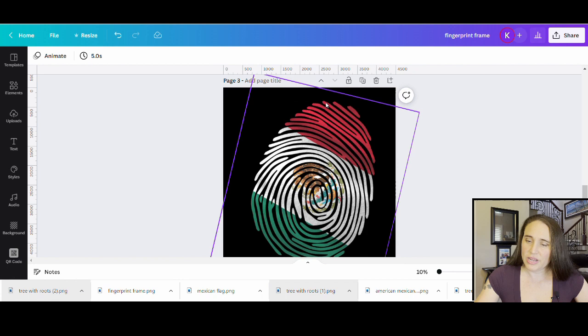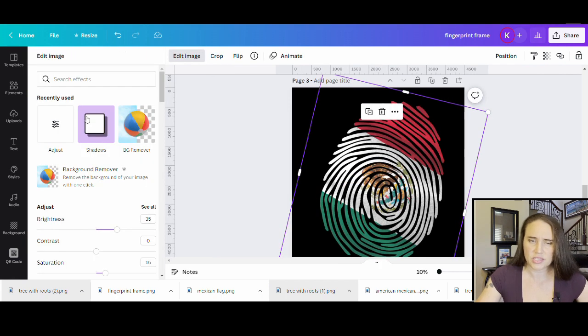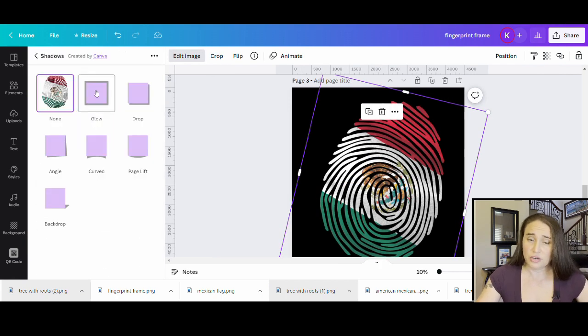Sometimes if you're doing this, you might have flags where part of the flag is black, and in which case you wouldn't be able to see it on a black background. If that's the case, an easy thing to do would be to put an outline around the entire thing. So if you did an outline around this, for example, I wouldn't do it with this one, but I'll just show you, for example, if I hit edit image and I do the shadow feature on it and I do the glow, that's going to put a full outline around the whole thing.